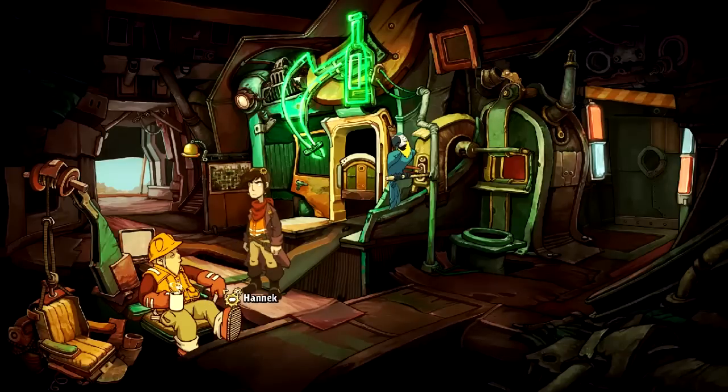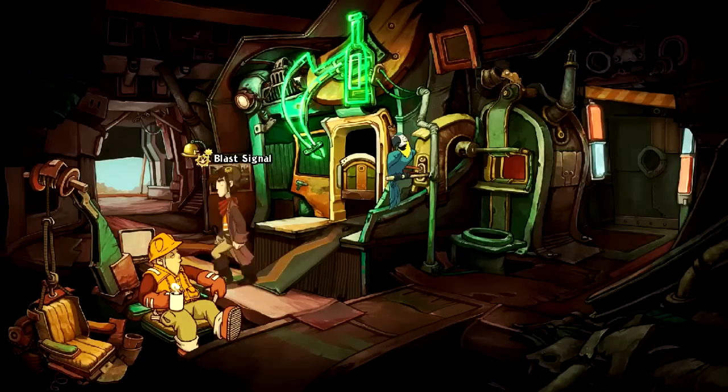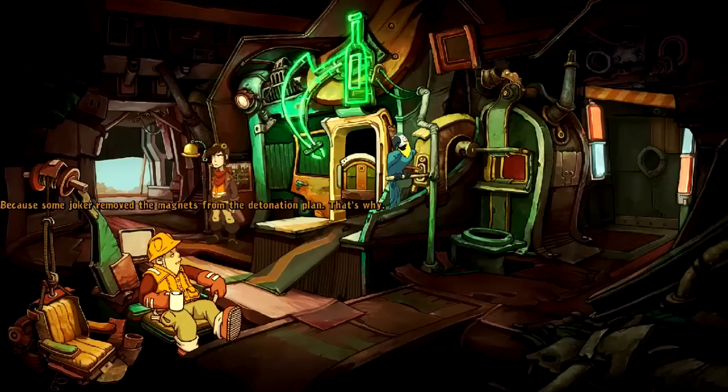It wasn't planned. He gave us the ins and outs of the detonation plan. This is a map of the trash. How that works, better ask Hannick. Then you have the blast signal here. Let's ring the bell. Hey, why aren't you working? Because some joker removed the magnets from the detonation plan.